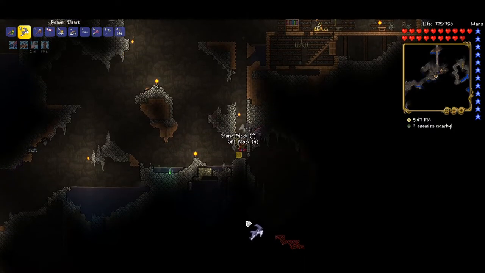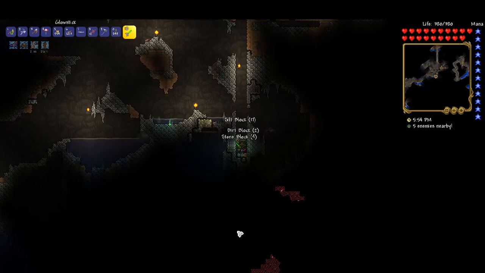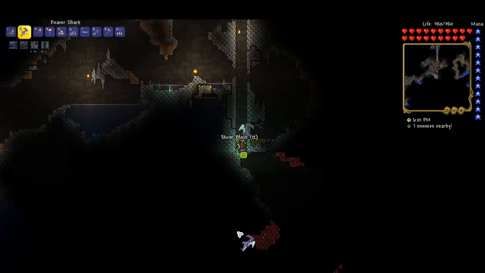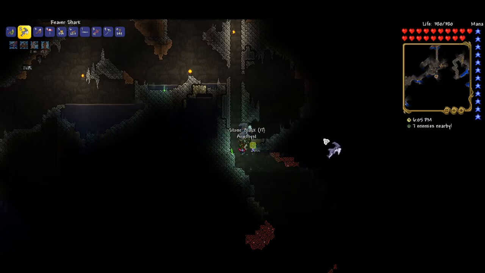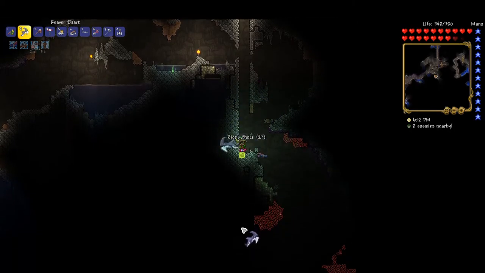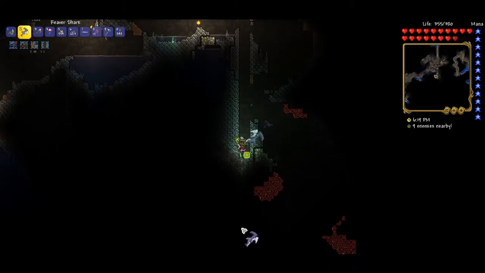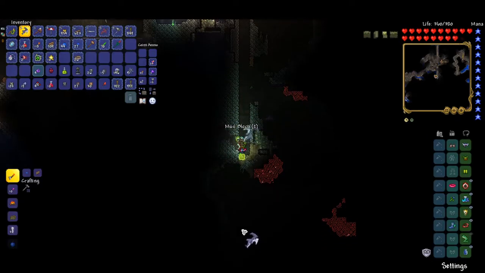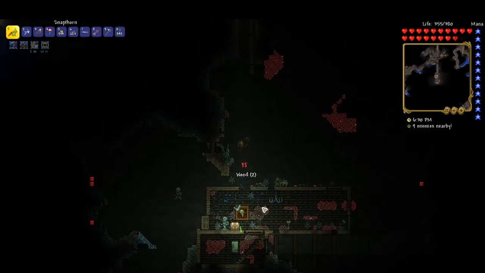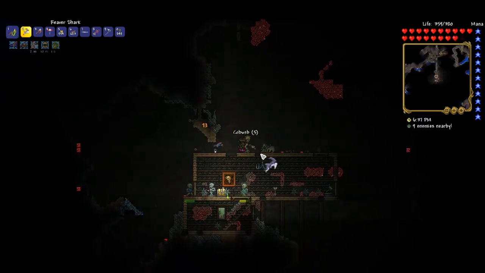Continue down routes. See what we can find. You can hear doors opening down there from the other mobs. Drink that, just get a little more light. There they are. Take out this trap. There's quite a few pressure plates.